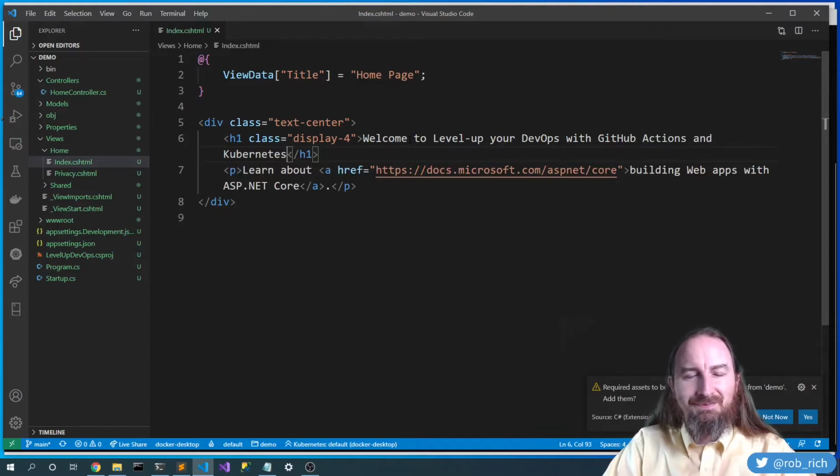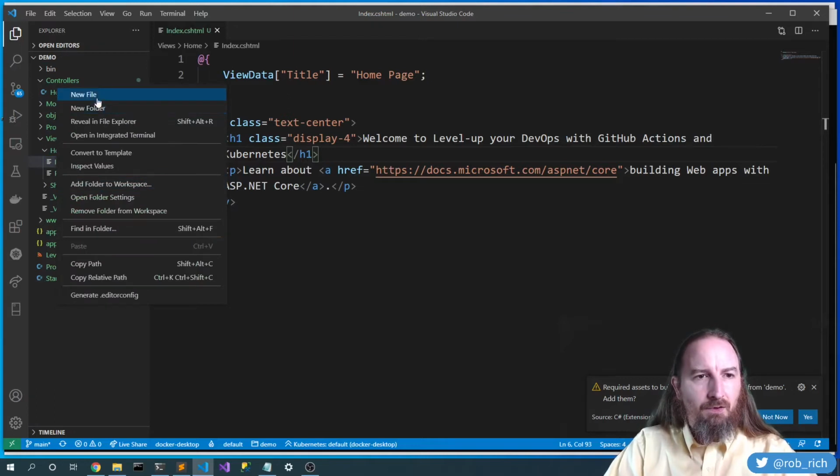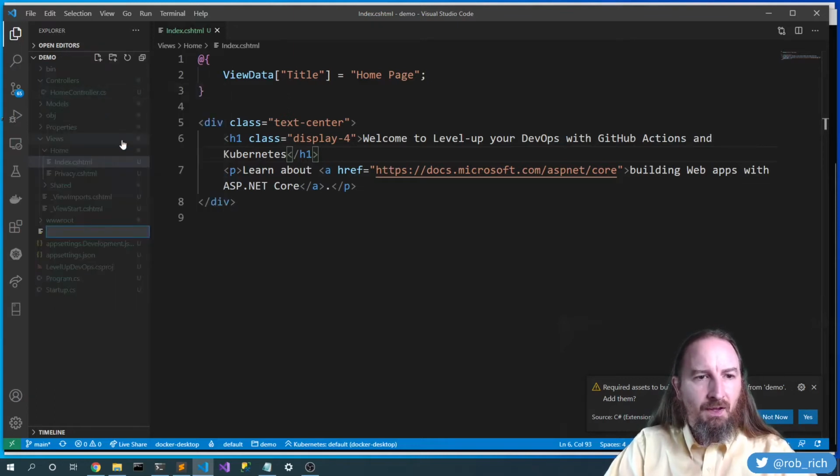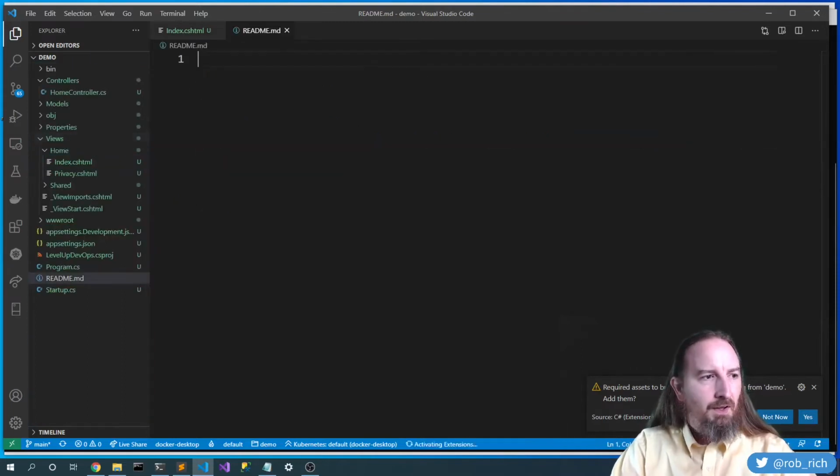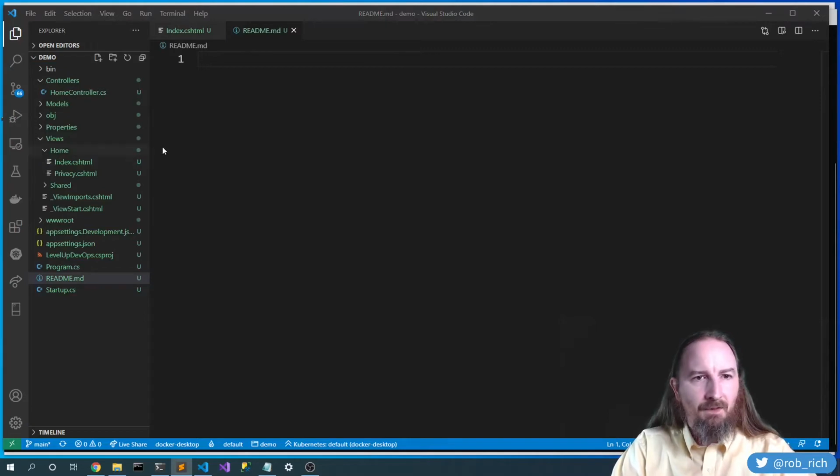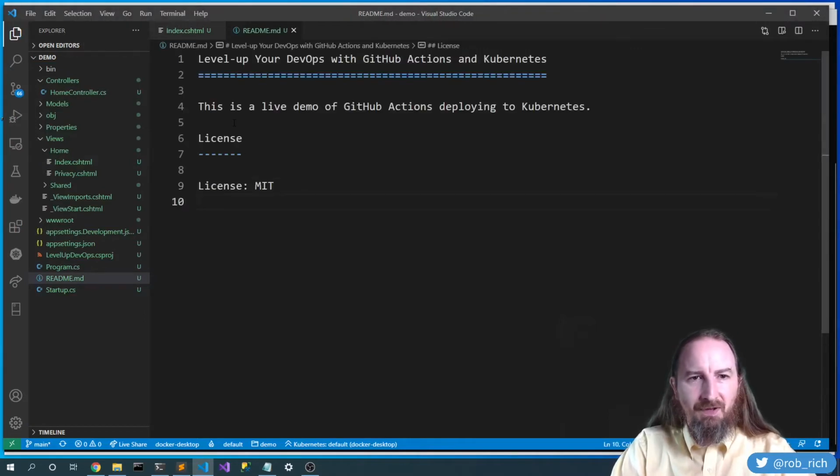That's pretty cool. Let's add a README to this project. I'll create a new file and we'll call this readme.md, and let's go grab some content for that. For as much fun as it would be to watch me type that, there's a good README file.